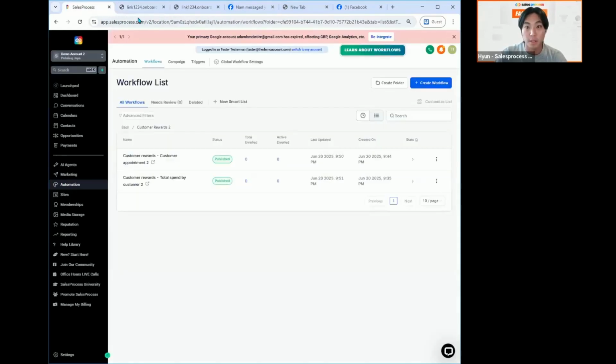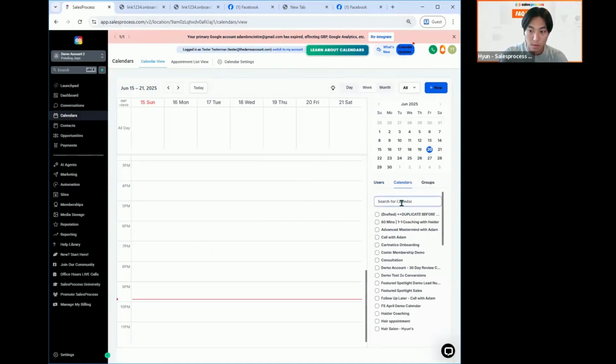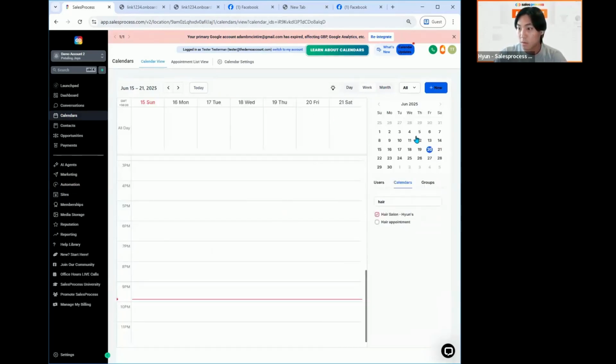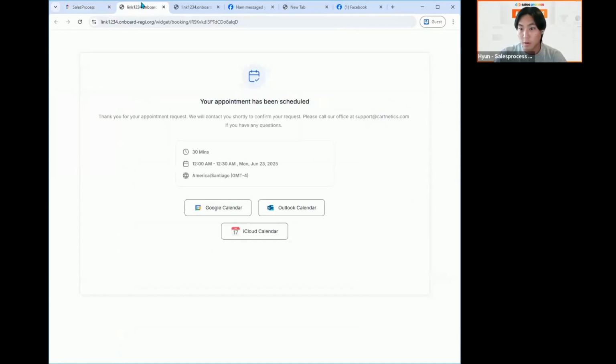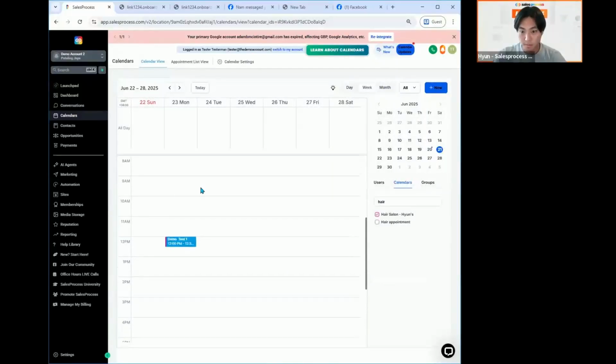Let's see if this has been set here. We can check this in this section. And let's go to the calendar. The salon. We set this for Monday, June 23rd, so it should be next week. Here we go. Demo test 1.